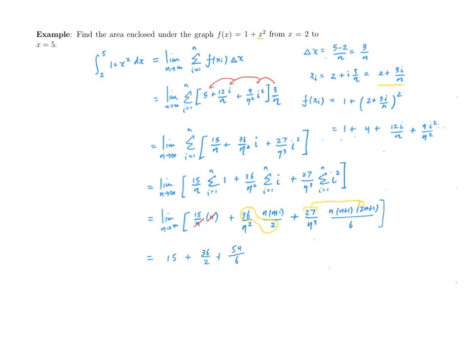And I am 100% happy if you leave it in this form. This is a number. It represents the value of this definite integral. Taking it any further, once again, is purely arithmetic, but just for fun, 15 plus 18 plus 9 is 33 plus 9, so 42 represents the value of this definite integral.